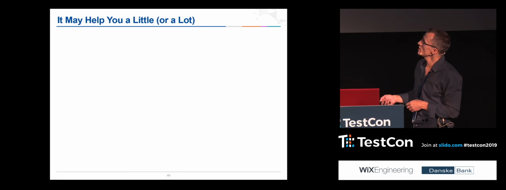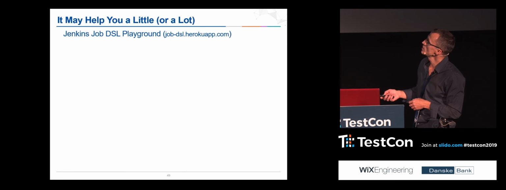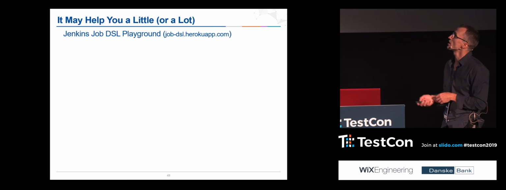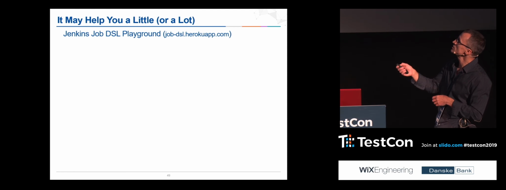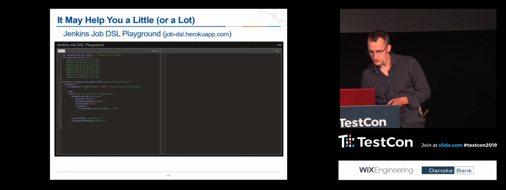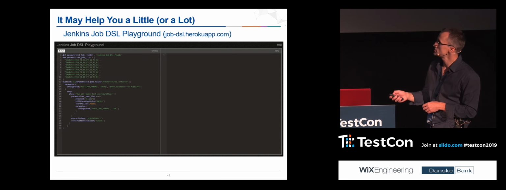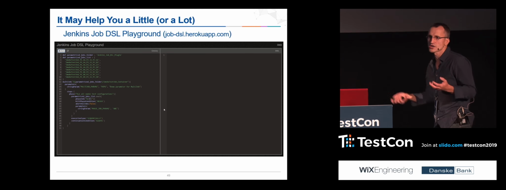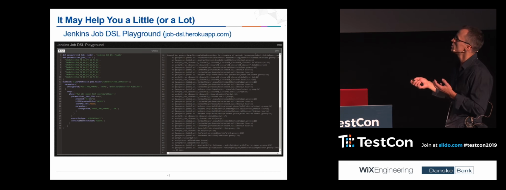And the other thing that's really helpful is the Jenkins Job DSL Playground. Here is the link to it, and there you can just post your DSL code and verify if it works, right? If there are any issues there.